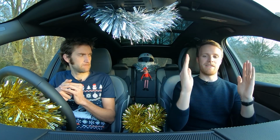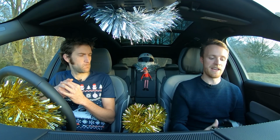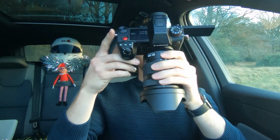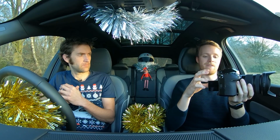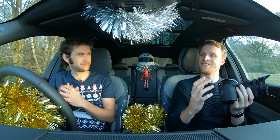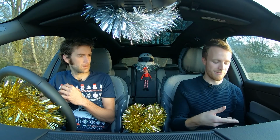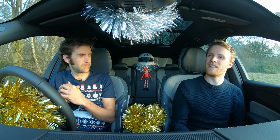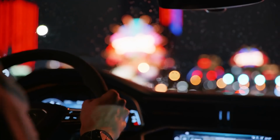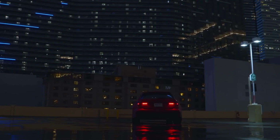Sony FS7, talking about this big, and this is DSLR-sized. So explain what this is exactly. This is the Panasonic S1H. It's quite a new camera from Panasonic, but for me the most mind-blowing thing is that this can record 6K video on a full-frame sensor. We also needed something that was really good in low light for that segment in Vegas. So that was shot at about 8,000 ISO. And you've got to think normally you wouldn't really want to go above 6,400. That's pushing it really.